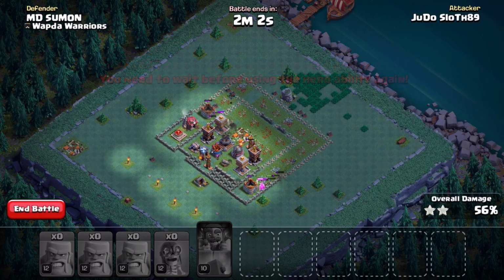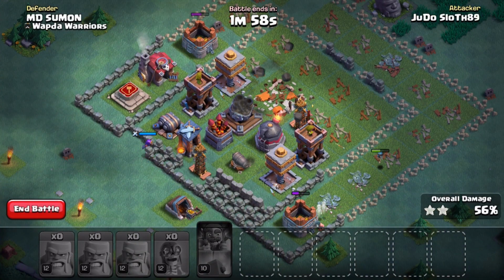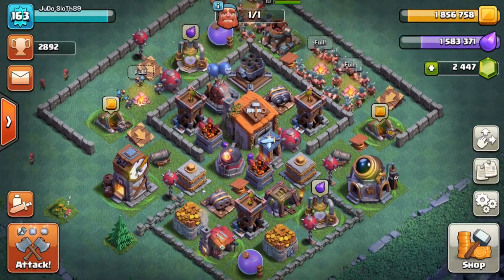You've seen my strategy of the cannon carts, the giants and the bombers. You can sometimes get the 3 stars, but it's really base dependent, guys. If the layout isn't correct, you're not going to get it. That is about as good of a victory as you can hope for against a Builder's Hall 7, smashing the victory there.